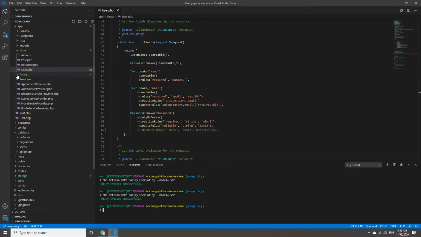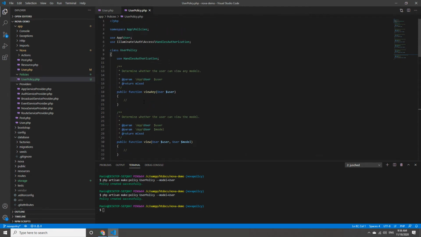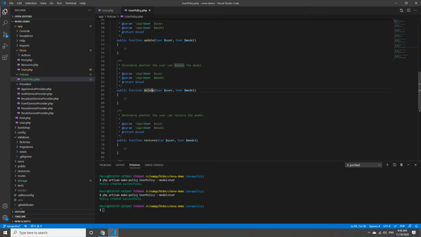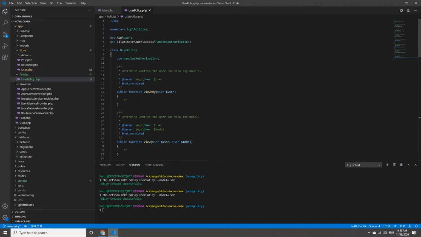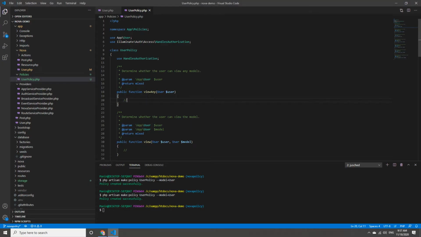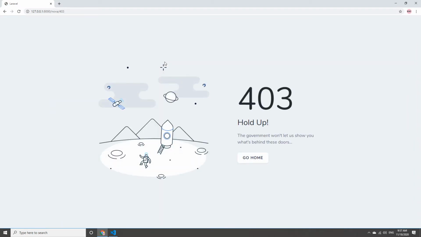Now we have created the policy already. The functions in the policy are viewAny, view, create, update, delete, restore, and forceDelete. Now if I do not return true on this viewAny, I save and run it and refresh it, the view will not allow you to view all users, because we apply the policy viewAny and we do not do anything. Refresh it. Now the Laravel project cannot be viewed at all.